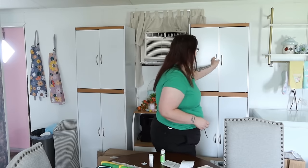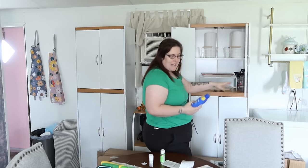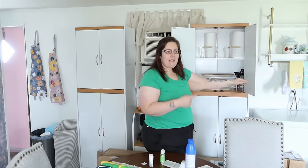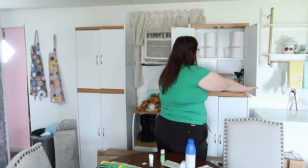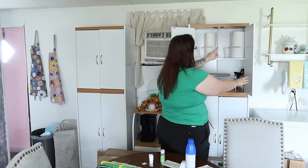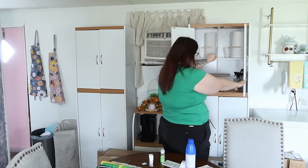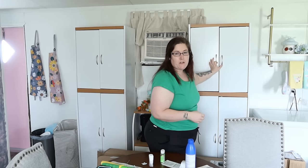It must be this one where I put the, I need my sunscreen. Okay, so this one is the cabinet that I've just had a bunch of non-food items in, and then water down at the bottom. That's my dryer going off for you. So I've got the room sprays and cleaning sprays I've been using. These two pretty plates, serving trays. My hair's about to go up. Paper towels. And then down there is water, air fryer, a bunch of microfiber cloths, and then my extra, what do you call those? Mop pads. So that's what we've got right there.